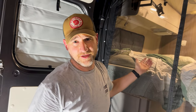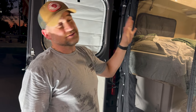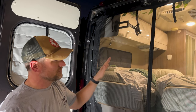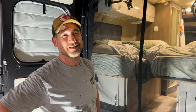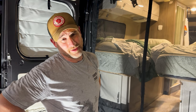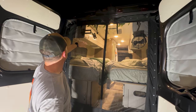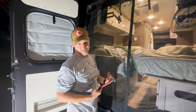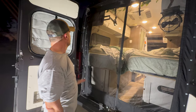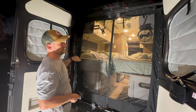I'm about halfway done installing the Van Essentials rear bug screen on the van. Getting started was the hardest part, but once I got into a rhythm things started to flow. It is a little time consuming, and it's hot — around 105 to 108 degrees during the daytime, so I elected to do this at night. I positioned the screen, put on all the little metal clips — tapping them with a hammer because my fingers hurt from pushing — then once the last clamps are on, we add weather stripping around it, do the final trimming, and we're done.